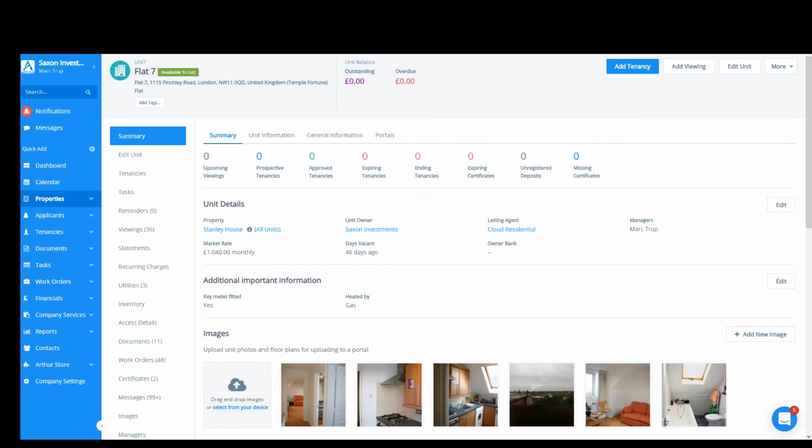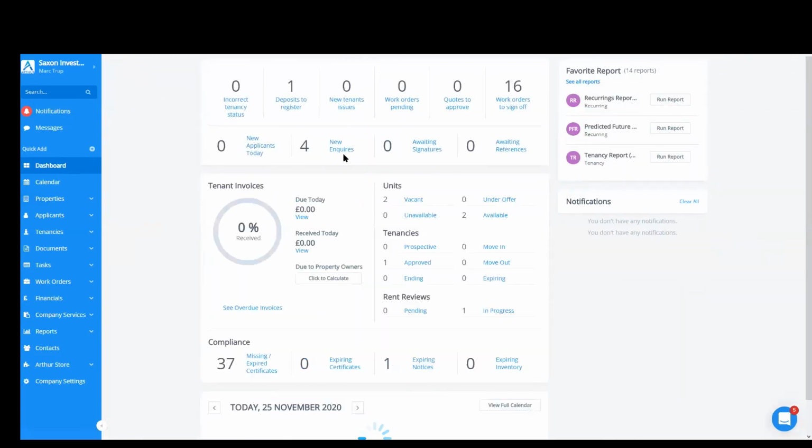Is it possible to get this on email? Yes. So are you talking about getting viewing inquiries from the applicants via email? If so, just let me know, because we can do that. Actually, that's one thing I'm going to go over with you guys. You can get new inquiries coming into the system, but you won't get emailed unless you set up an automated event for it. I'm going to tell you how to do that right now.